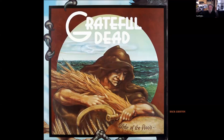So finally, in the 70s, the budget started to appear for these people to have enough money for color separation so they could start doing paintings and not have to do mechanical separations. They could do the paintings and have them color separated in the camera. So the first published thing of Rick's, or the first album cover at least, was the Grateful Dead's Wake of the Flood album cover. And again, this shows you how much freedom the Dead gave their artists. And Rick by then had become a born-again Christian.